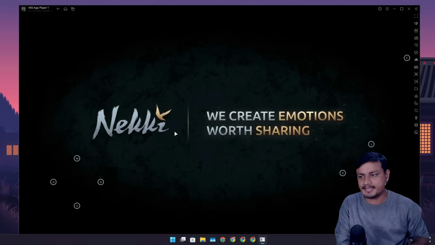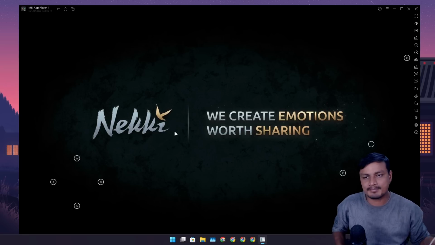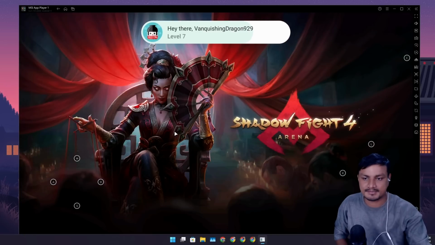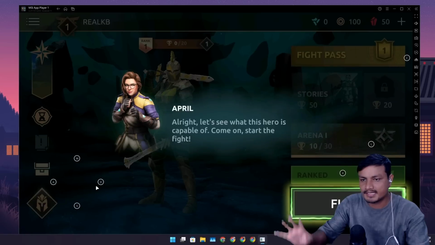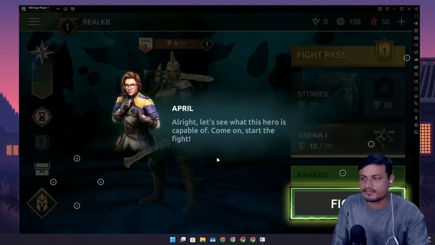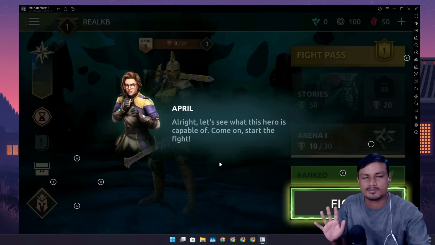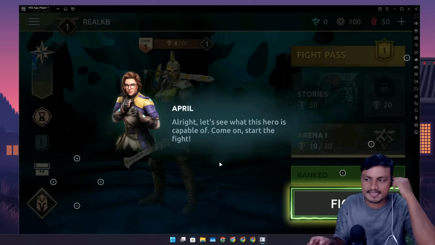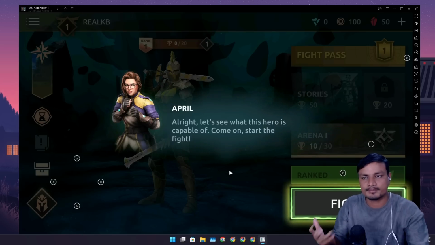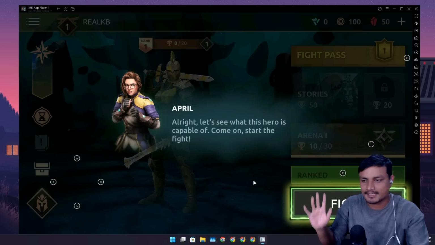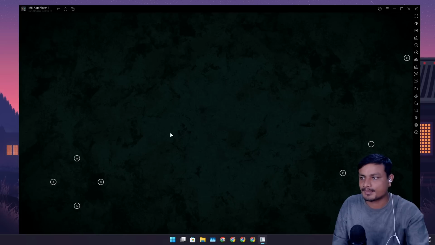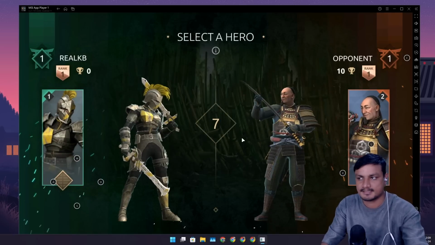Now, this is one of the best things about BlueStacks. Almost every popular game out there will have key maps already. You can control your games using keyboard shortcuts. So this is a Shadow Fight game. If you try to run this game on a not so popular Android emulator, you'll have to manually do the key mapping, which takes time and sometimes gets confusing. So this is the reason why I like BlueStacks actually.